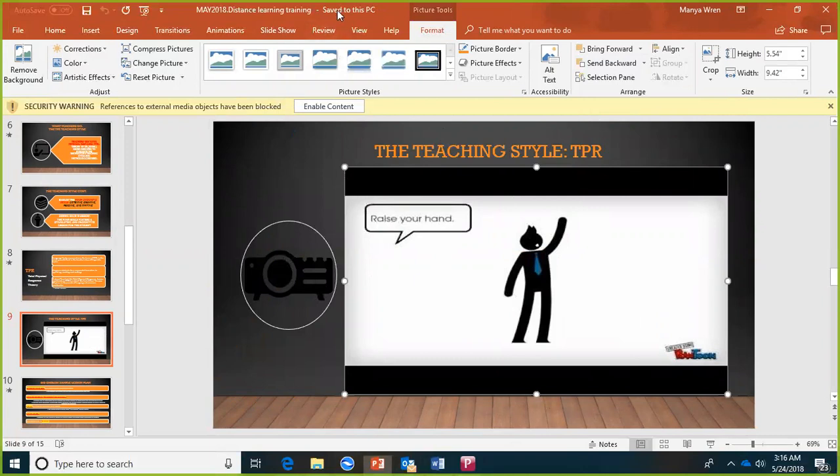I don't know if it's because it is no longer. Let me see, I'll look it up. TPR method. It says references to external media objects have been blocked, to read if you enable the content right there. Oh, I see. Well, let's see. It's okay. We'll just skip it then. We're not going to worry about it.